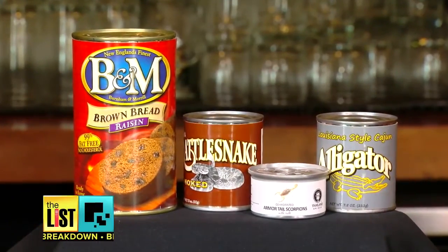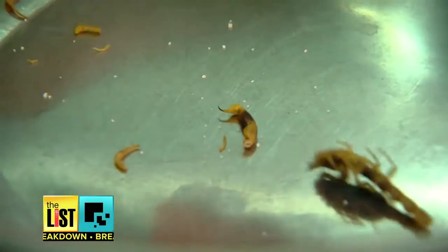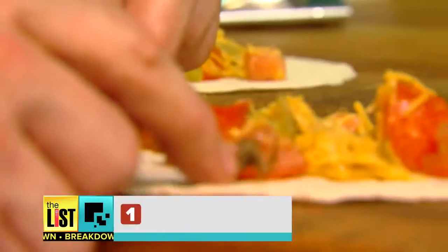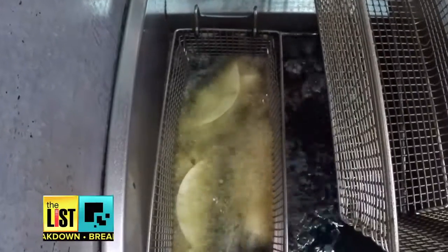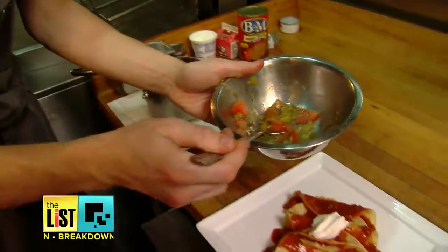So with these wild, exotic ingredients, we're going to really tame them today. Crawling to the top of our list: scorpions. Armored tail scorpions going in the flautas, and they're getting deep fried anyway. We really tamed the scorpion by putting it into a crispy flauta shell with fresh tomatoes and nice roasted chilies. You get the scorpion in there for sure — I got a lot of scorpions. Very good way to go.